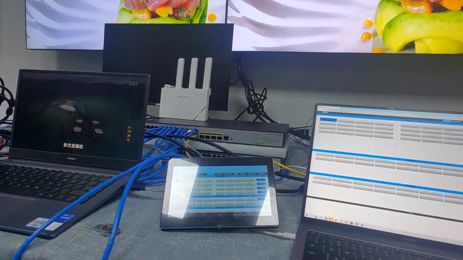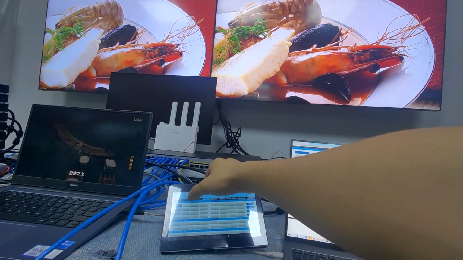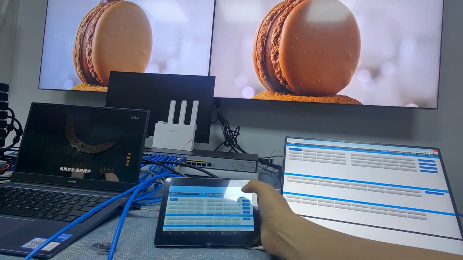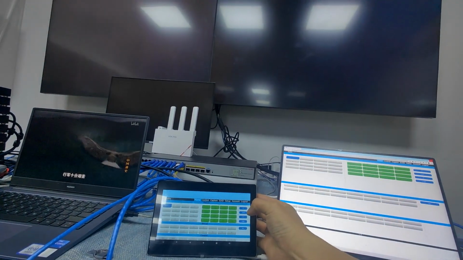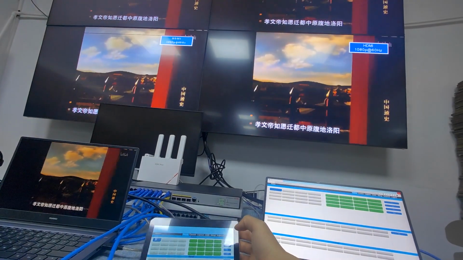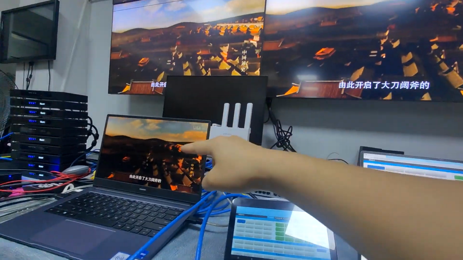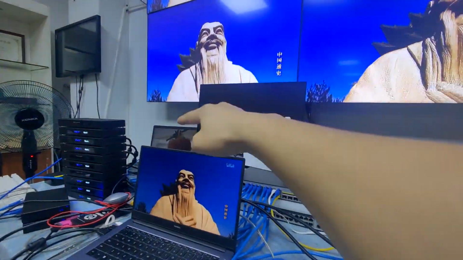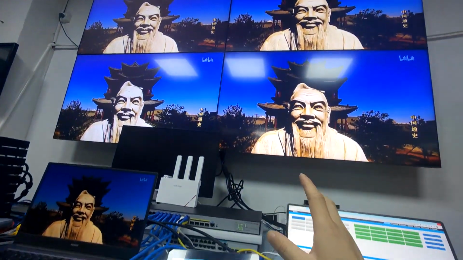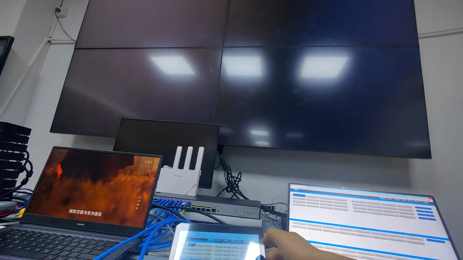I'm just going to zoom the camera a little bit so we can see how we do the switches. Okay, so now I'm just going to switch the input 1 to all the outputs. So select the input, then press to all outputs. We also can hear the beep sound coming out. Okay, so now we already have it switched to the input 1, which is from this PC. Another PC is behind there. So I'm going to switch to that PC to all the displays. Okay, so input 2 to all outputs.